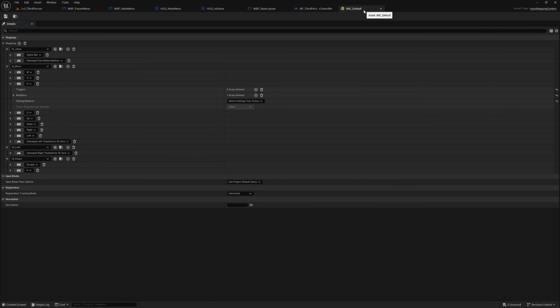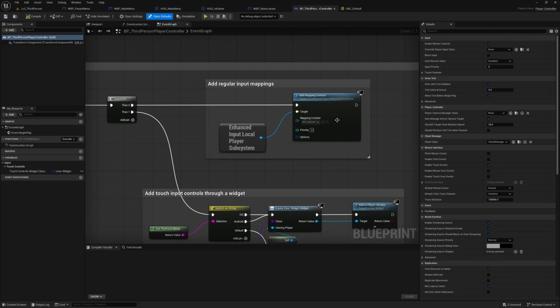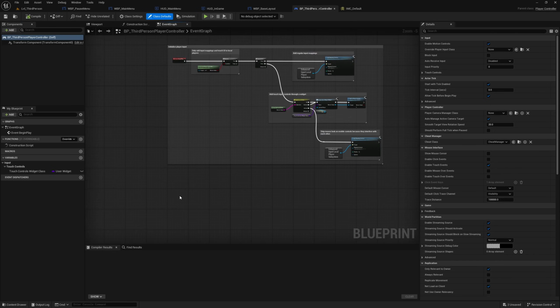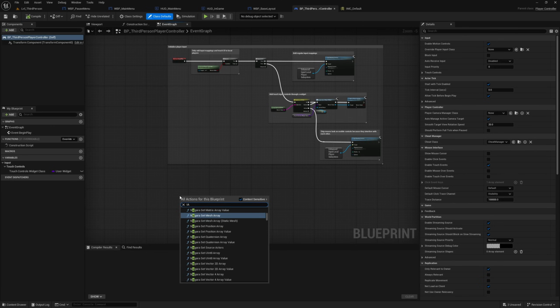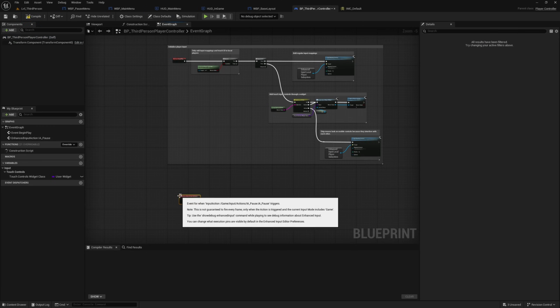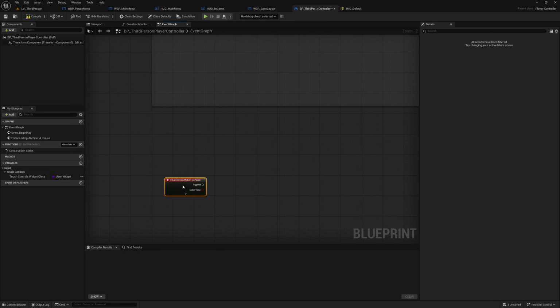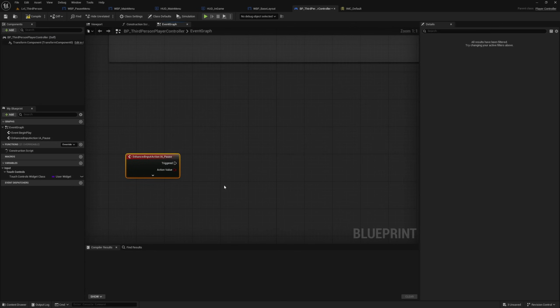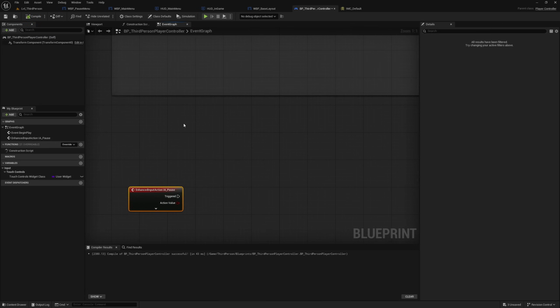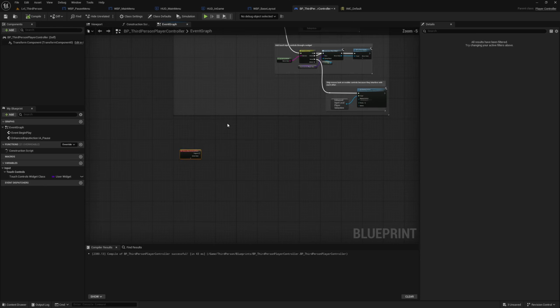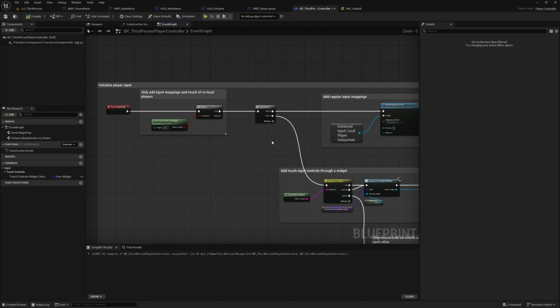Okay, now since this IMC default is already associated with this player controller, it will already work. So I pause. Okay. So here we would need a reference to our HUD. Maybe we should do that in the begin play.